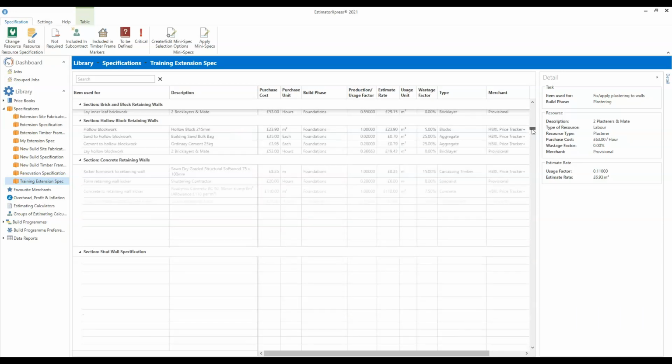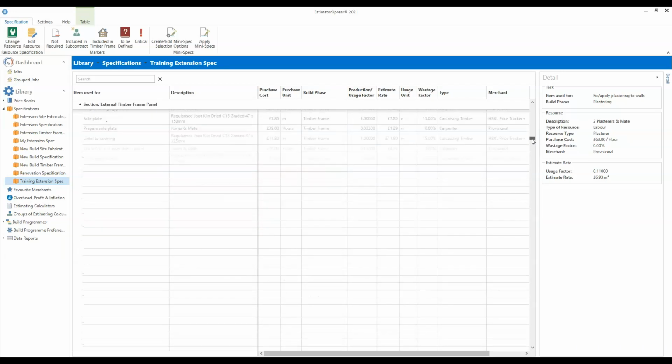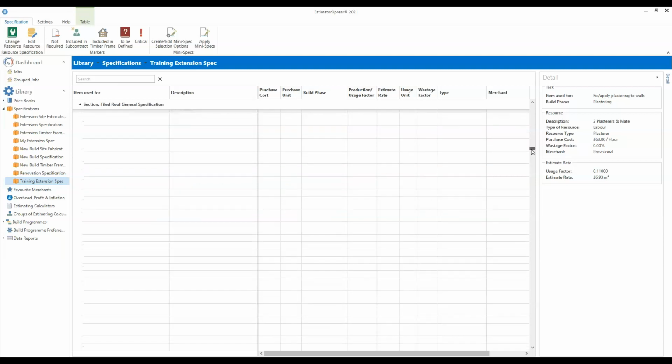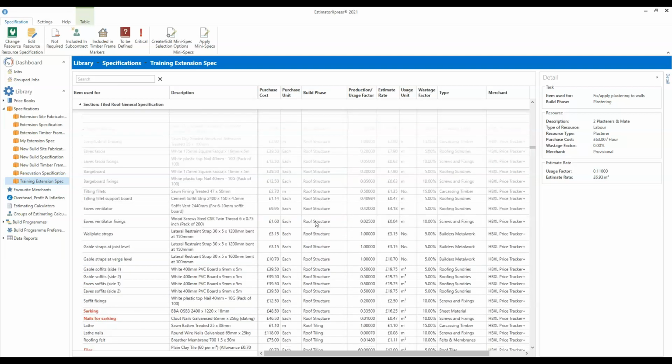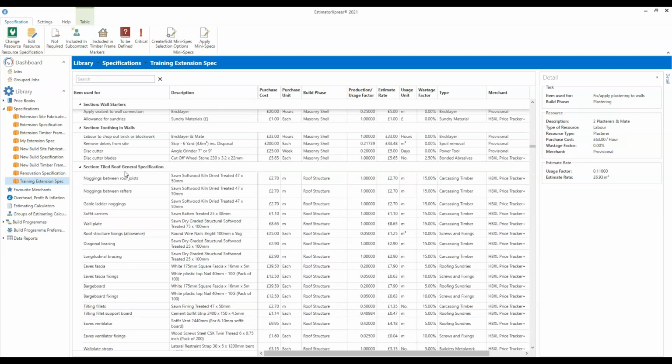I'm going to scroll down to the Apex roof. Here we go, the tiled roof general specification.